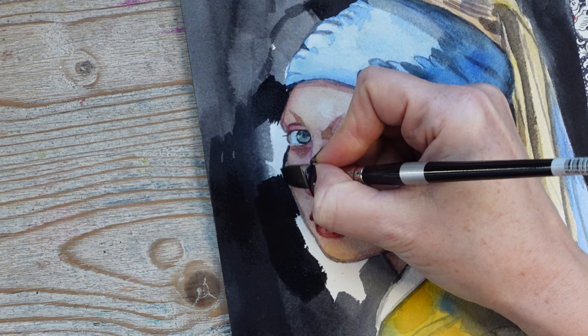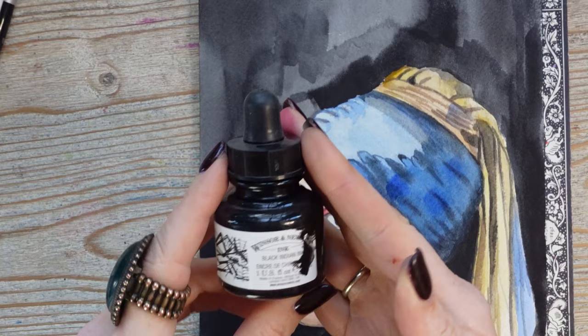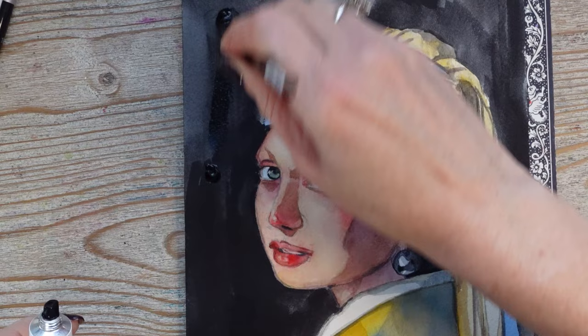Something else I learned painting this was that watercolour is not suitable for flat black backgrounds. It's too streaky. Initially I picked up this black ink by Winsor & Newton, but then I couldn't open the bottle. So I picked up this designer's gouache. You can see the white is missing. Big surprise. I use it so much for highlights. And I used this for the background, and of course it really worked wonderfully because it's so flat and opaque that it gave the perfect effect.